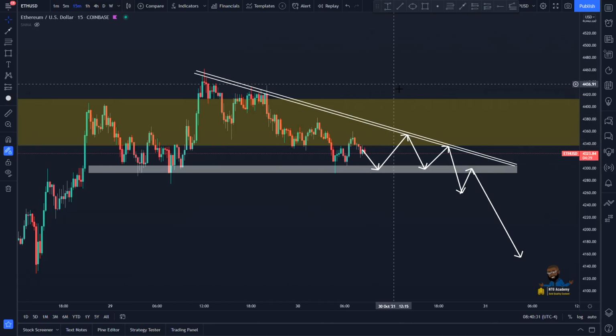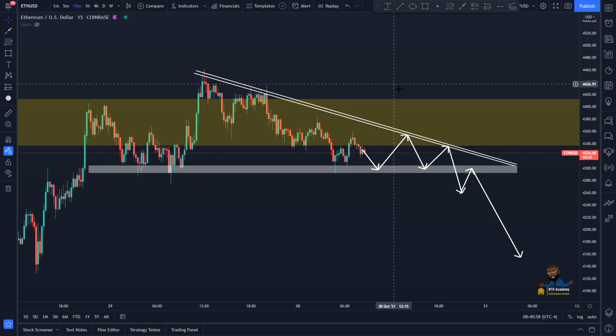Now, can this go ahead and break to the upside? Of course it can, because at the end of the day, you know, we're not in control of the banks, right? But we can use the most optimal strategies just like this to get into the markets where the big banks are trading, right? We want to be able to trade, and we want to utilize our advantages here, all of our strengths. We want to utilize our edge over the market this way.